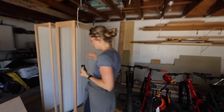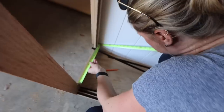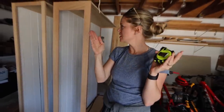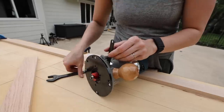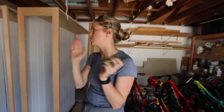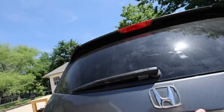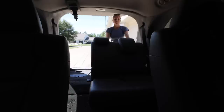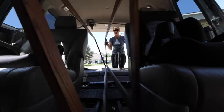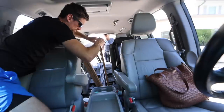So I had already routed out that inside for these, so I'm just gonna measure, and usually I give them a little bit smaller than the actual measurements. And then I also have to measure the radius of my rabbeting bit. They wanted that last time because they'll round the corners for you. But anyway, we're gonna get that real quick and then we are heading to the glass store. Perfect.